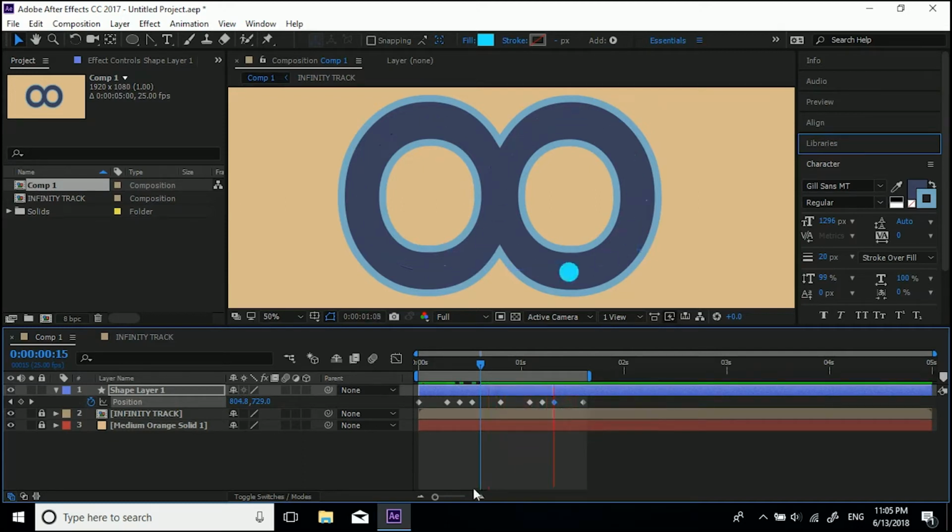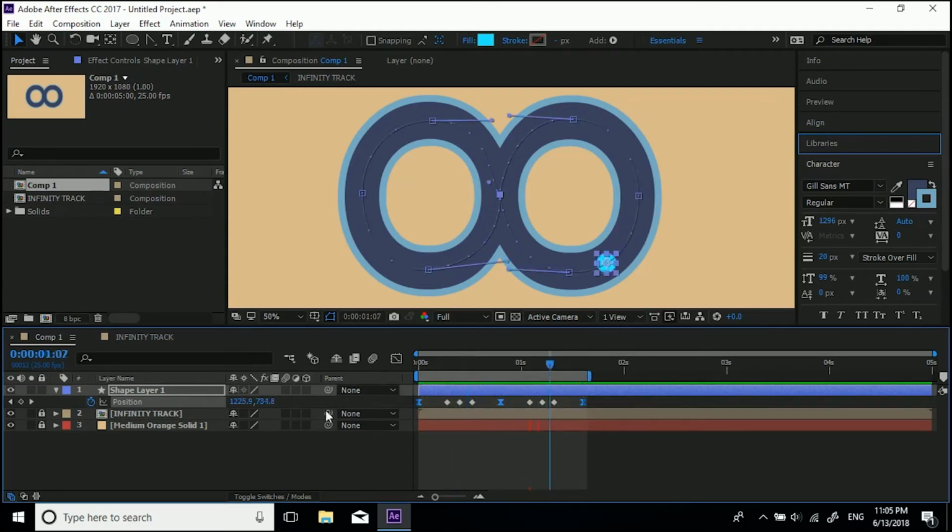Now let's have a look at this. Okay, so you can see it's doing it a little bit, which is great. But what I also want to do is this keyframe, so let's shift click these 3 keyframes where it's back in the middle, and I want to hit F9 because I want to ease these. So now, if we play it, you can see it's got that more fluid motion to it. Fluidness, yeah, that's a word.